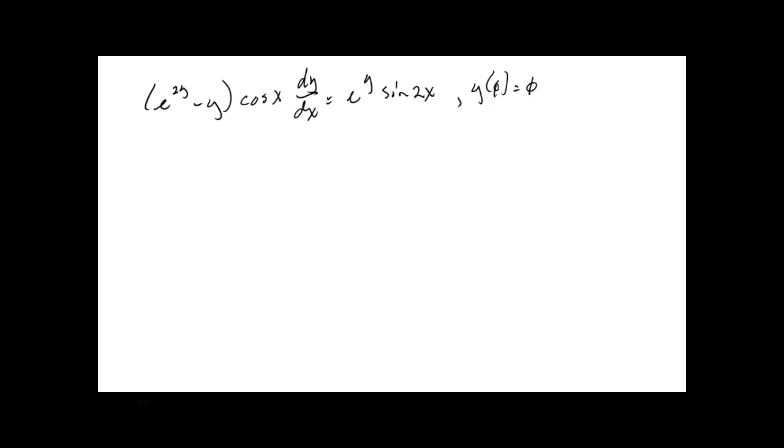Would you take the first step? I would, not first of all, but if I had to, get all the like terms on each side. Okay, so how would you do that? I'd probably divide by e to the y. I would say that's a good idea. Divide both sides by cosine x, multiply by dx, and write it as a differential like that. So e to the y's go out here, cosine x's go out here.